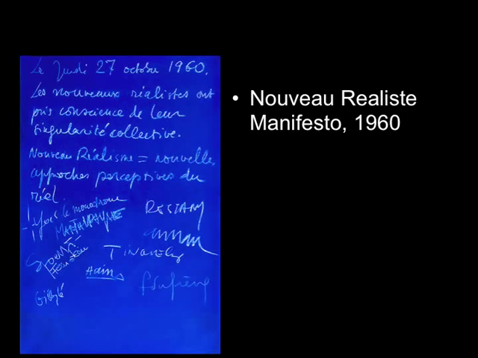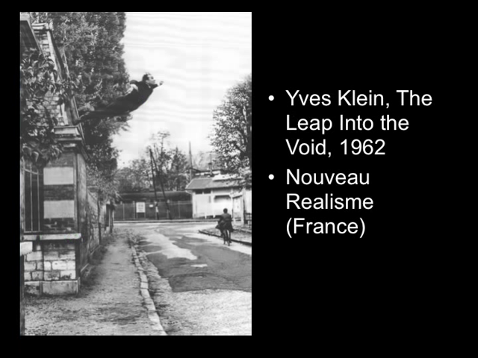Klein also became known for his monochrome paintings. This was another avenue that he explored, and again, touching on ideas like artistic creativity and identity. He did a whole series of these single color paintings with this very bright cobalt blue color that he actually had worked with a chemist to develop this pigment, and that became his signature pigment. In fact, in later years, he was known as, or actually this is his later years, he died in 1963, quite young, of a heart attack. He called himself Yves le Monochrome, Yves the One Color.